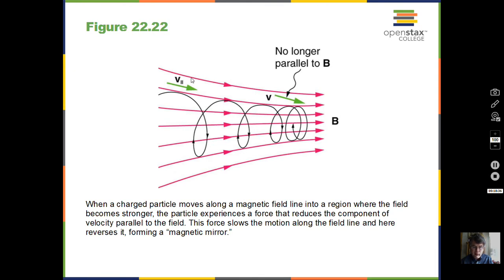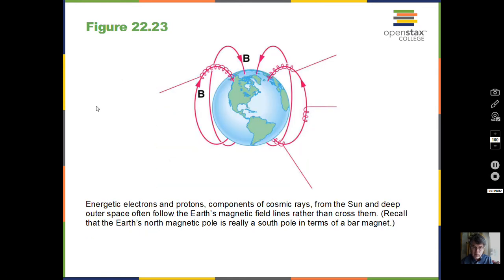Another example here of magnetic force, where the magnetic field lines are getting closer together. It causes a direction of force on this particle, this charged particle that's moving, that slows it down and can even reflect it. And magnetic fields can form a magnetic mirror, or if the field is shaped on the left side to also pinch in, it can be a magnetic bottle. The Earth's magnetic field is a magnetic bottle. The field lines get closer together at the poles, both the north and the south.